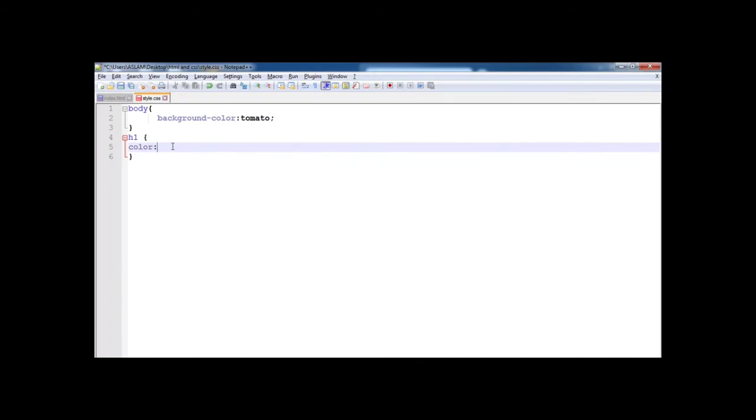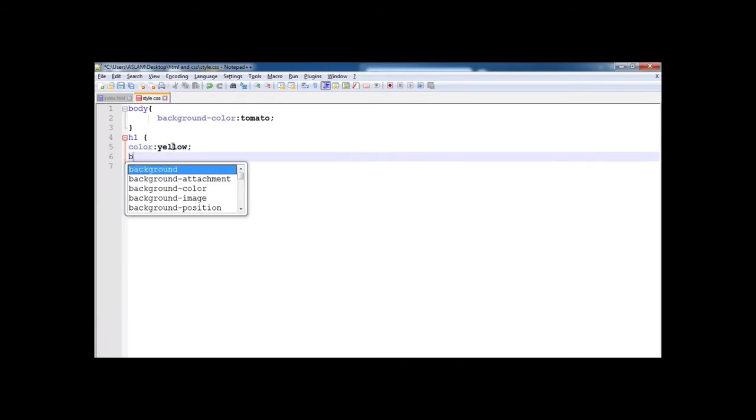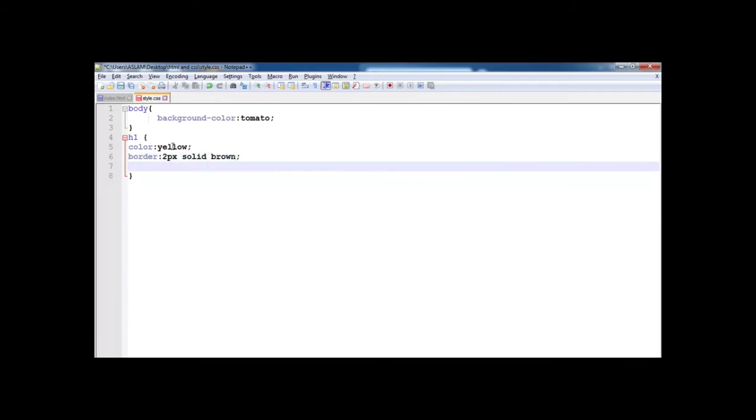Which color? Red. No. Yellow color. Border. Okay, fine. I hope you understand.